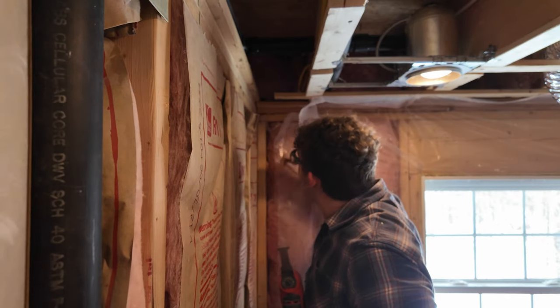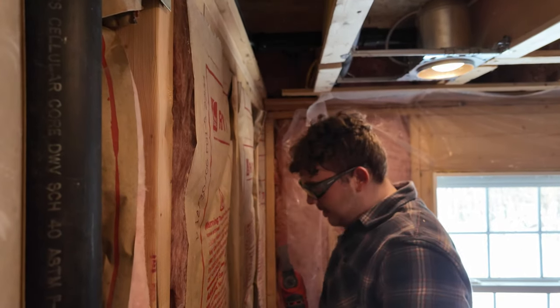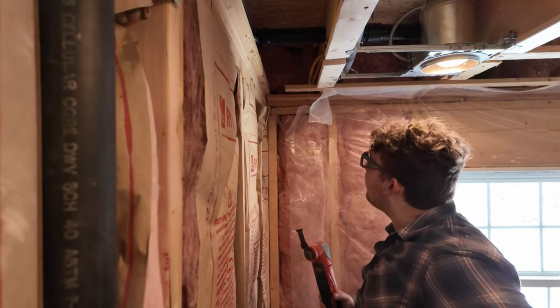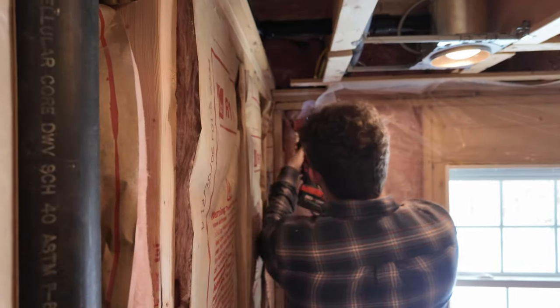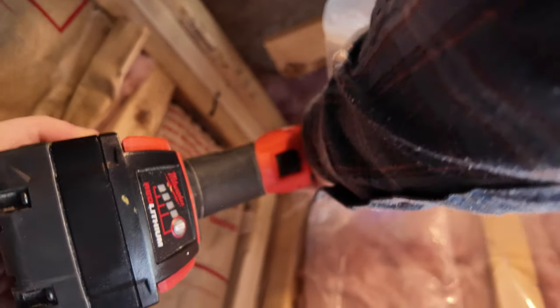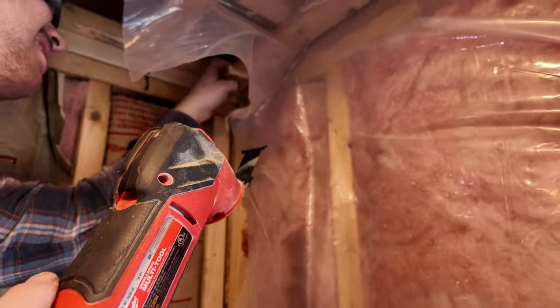No, I'm sorry, above the strapping. Yep, you're good. There's just the yellow one, but that's it. Just the yellow wire? Mm-hmm. Yeah, don't cut that. Ooh, nice. Oh, did I not get it all? I think you did.